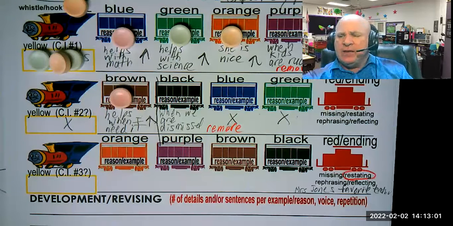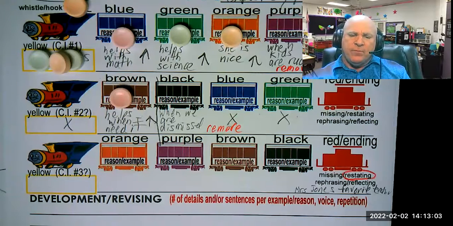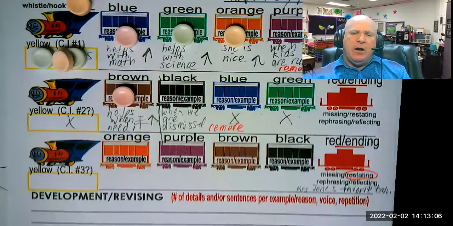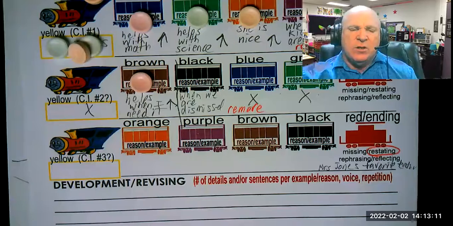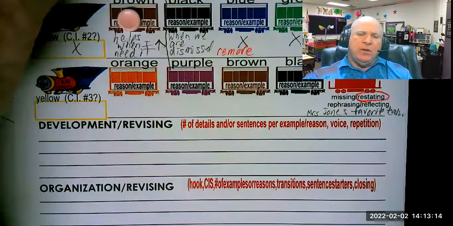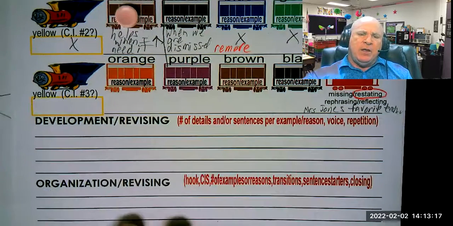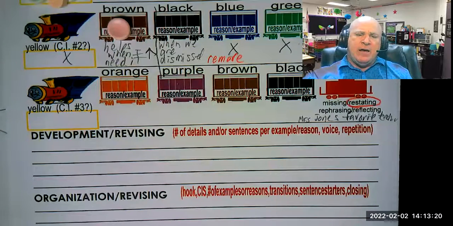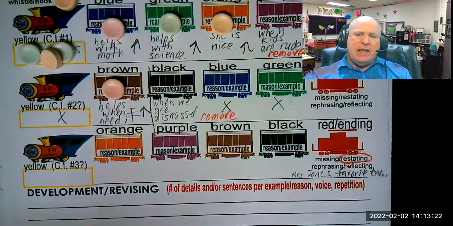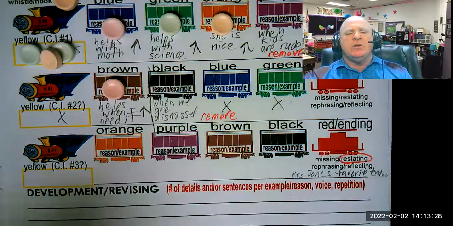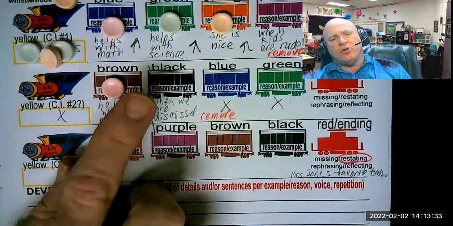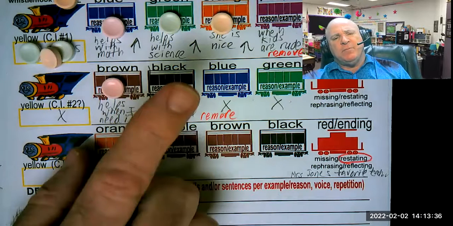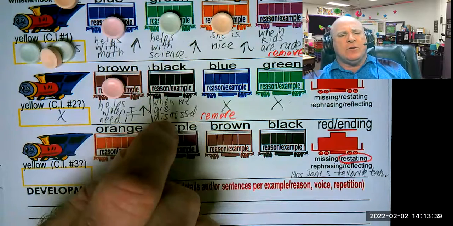So everything that I said with my mouth, if I'm giving feedback on how to turn this 1 into a 2, because my name is not Jesus or Superman or Superwoman, I just want to be able to help them by zooming in on just the math, the science, and that she's nice. And somehow, while I'm talking about those, she helps me when I need it on math or science, or when I'm having an emotional problem, she helps me during dismissal. Let's connect all those 3.